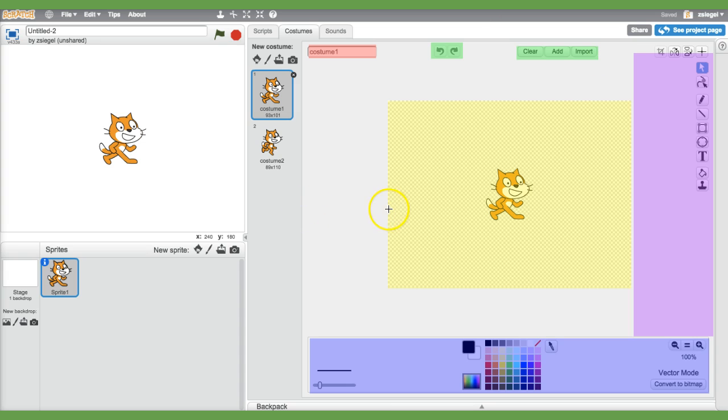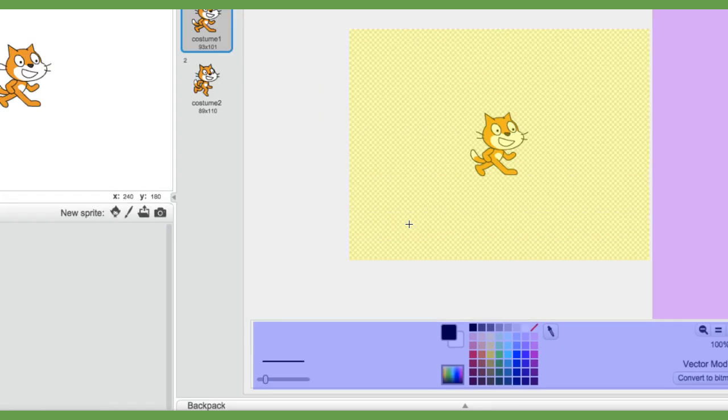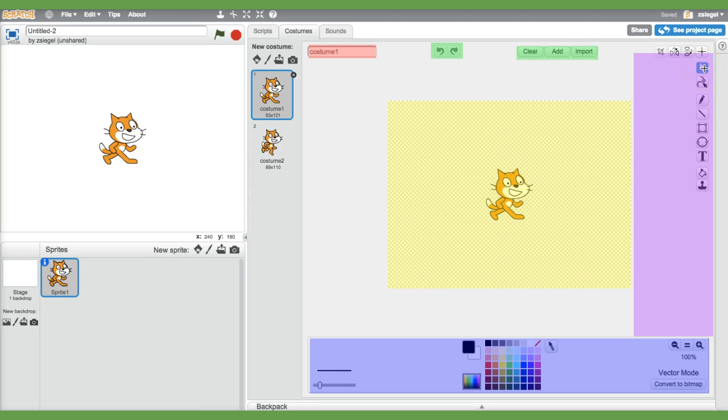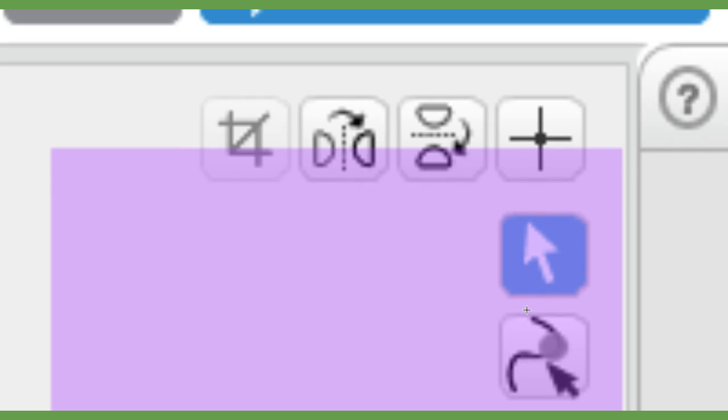Let's try drawing a costume. You'll notice that we'll use these tools over here to draw our costume. We'll also use these all over here to select and use tools to draw the actual costume. We are provided with lots of tools that will help us draw our costume. Paint buckets, stamps, text, various shapes, lines, free draw, and even curves.